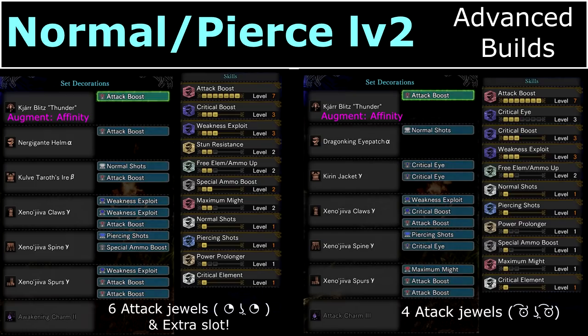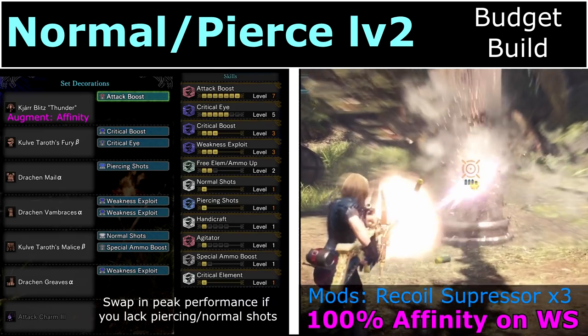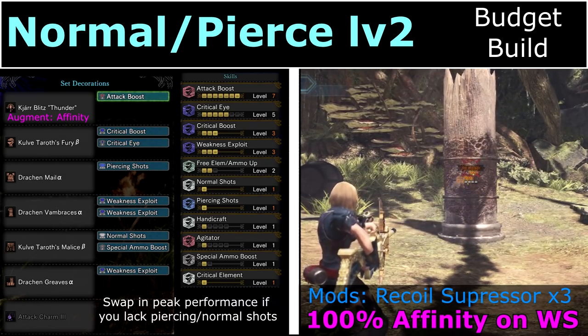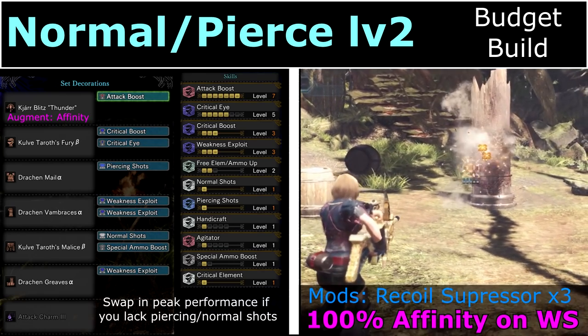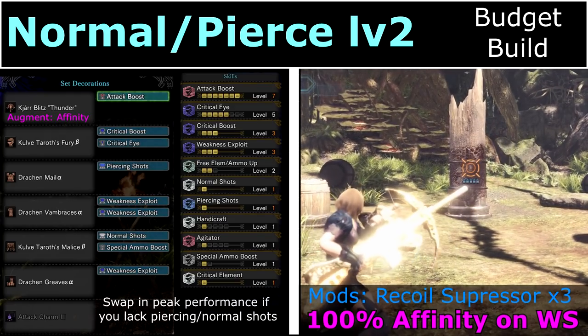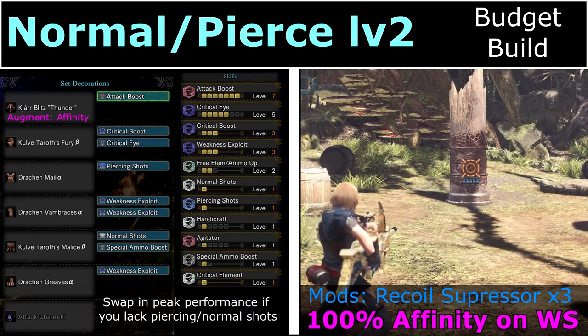Both these builds are very similar to the Xeno set, with the main difference being the attack jewel count. If you have 6 plus attack jewels, you can gain an extra slot. I've put in special ammo boosts so my Wyvern Blast does some extra damage. Other than that, they do the same damage. This next build is a more budget friendly version without the Xeno Jiva spare shot bonus. If you're missing normal or piercing shot jewels, I would fill these slots in with other DPS skills like Peak Performance until you get lucky on the drop, and this will also benefit all of your damaging ammo types.